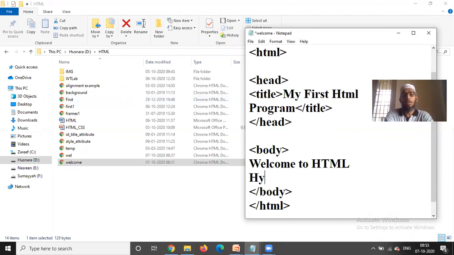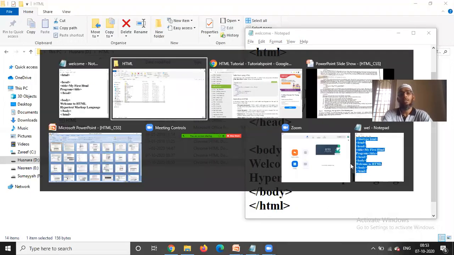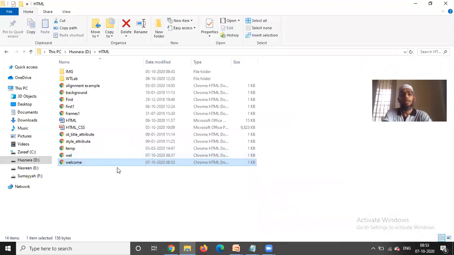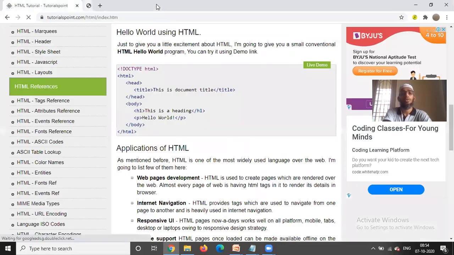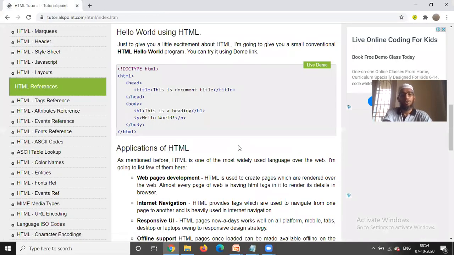So, hypertext markup language. I have given something extra, just to save it. Again, you go back and then double click on this. It will be opened in the browser, and in the browser you can see it, right? That's how you're going to use it.